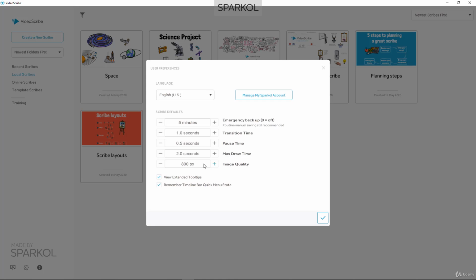This next setting controls the quality for the bitmaps you import. So that's PNGs and JPEG images. This won't affect the images in the library, as these are all scalable SVGs, as we'll see later. So you might need to change this, for example if you import an image that you want to zoom in on, but be aware that larger images do take up more memory. There's also an extended tooltip feature which I'll be showing you shortly, and if you want you can turn this off here.